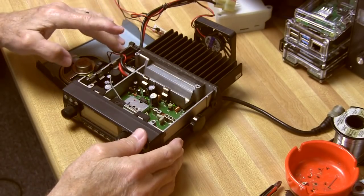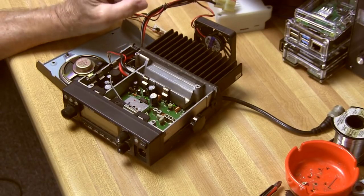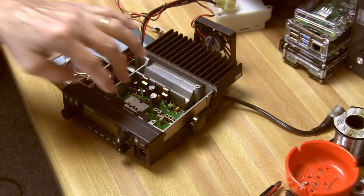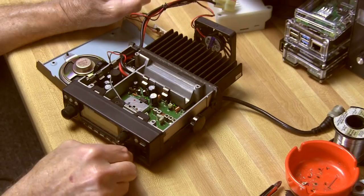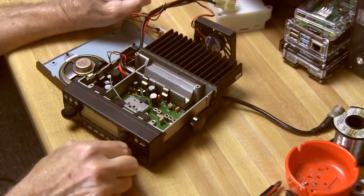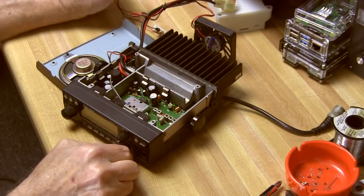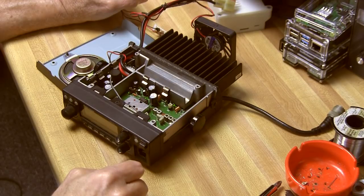And that actually worked, feeding the CTS pin on the computer for a little while, and then all of a sudden, it just wouldn't work. It was loading down the circuitry in the rig here, and you could turn the squelch open, and you wouldn't even see a busy light come on the radio. It was affecting the circuitry so bad. Unplugged it, and the squelch acted normal again. So we're going to need to insert a little buffer to give us some isolation between the squelch circuitry of the rig and the serial port CTS pin on the Echolink computer.